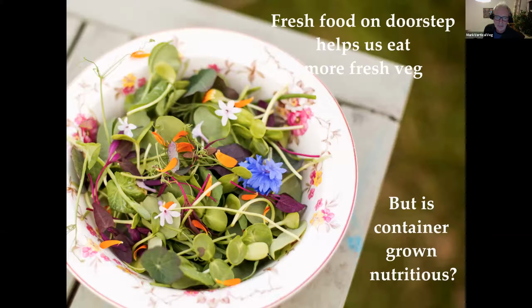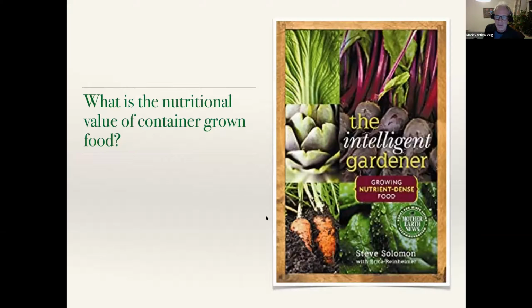And so I was interested to find out, some of the people that I work with are really interested in, does homegrown food in containers, what nutritional quality does it have? So a few years ago, I got hold of this book by someone called Steve Solomon, which is a very interesting story about how he grew food in Oregon, and the soil was depleted of quite a lot of nutrients, and he had very bad health issues as a result of that. And then he rectified the soil and his health returned, which really illustrated to me the power that good nutritious food can give to you.